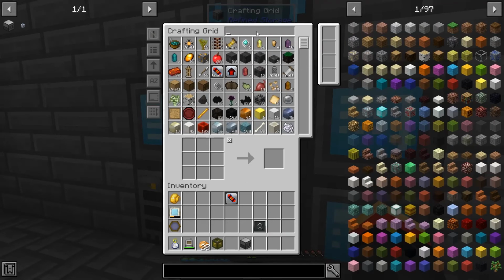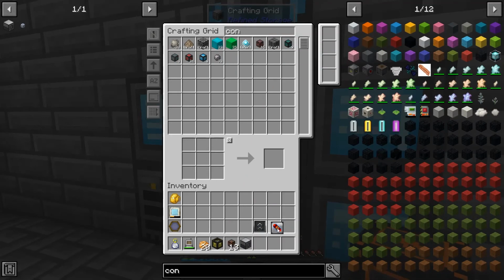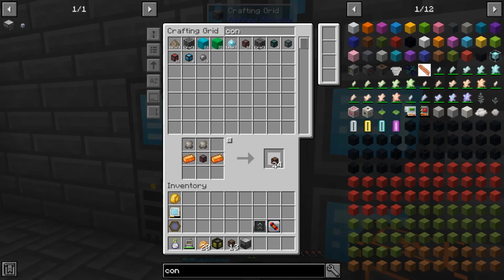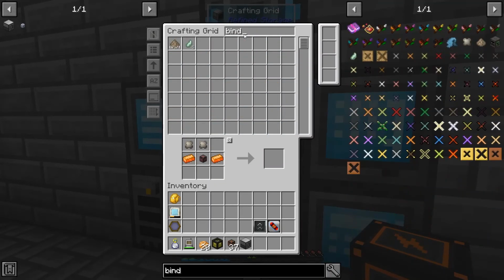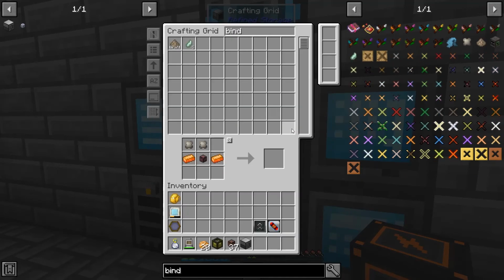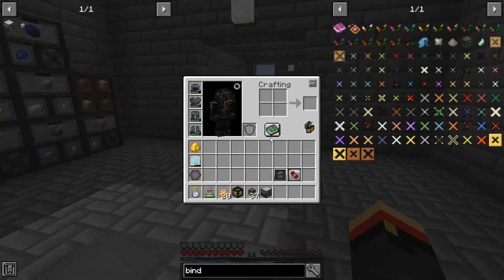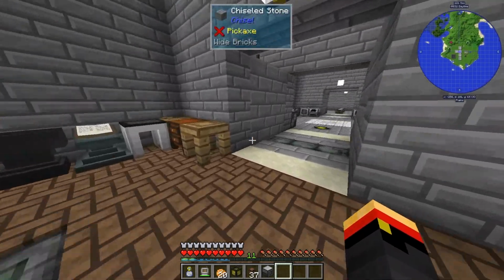And I want whatever conduits we have. Go ahead and take those. And we may as well get some more conduit binder. We have no gravel and no sand. Yeah, I don't have any sand, so I guess that'll have to do for now.